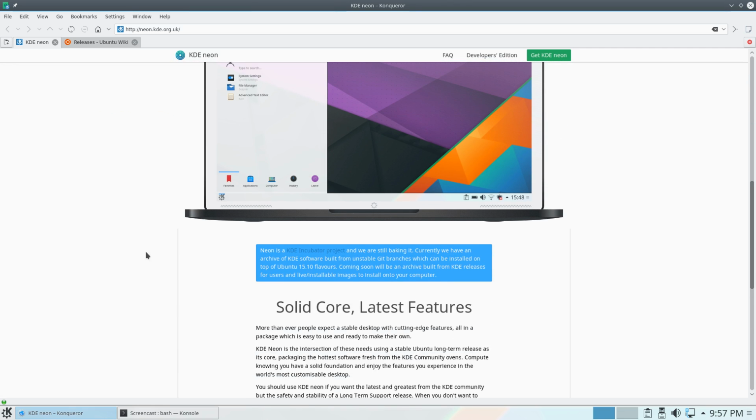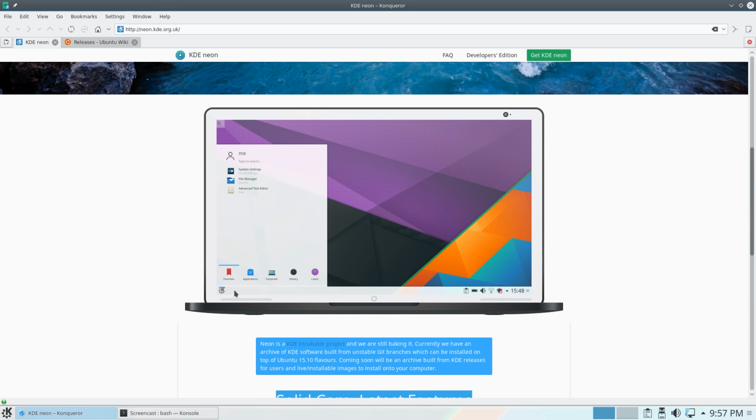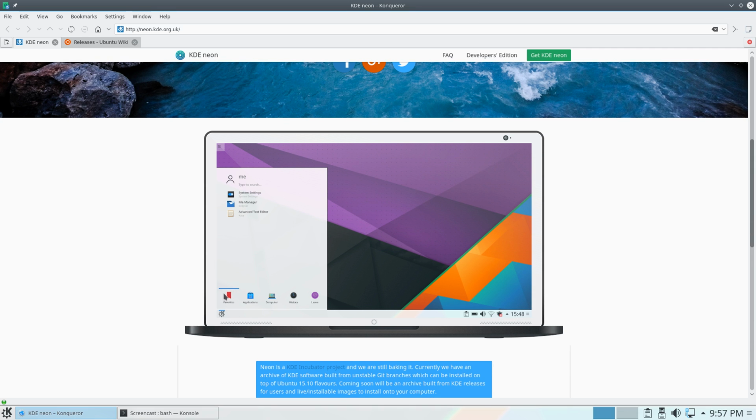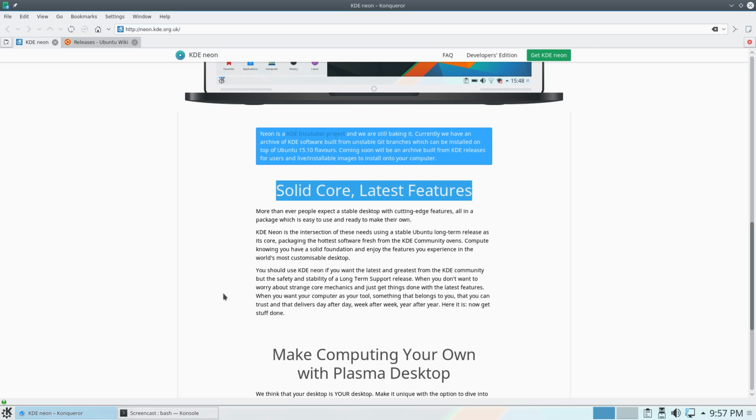So essentially what it is, you can read here: solid core, latest features. Basically, on top of an Ubuntu LTS, we'll be able to use a current version of KDE, perhaps development or even stable.